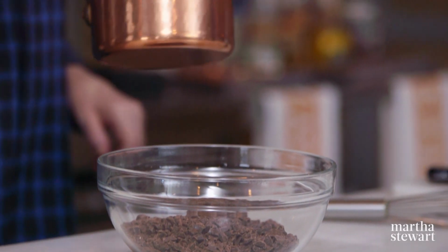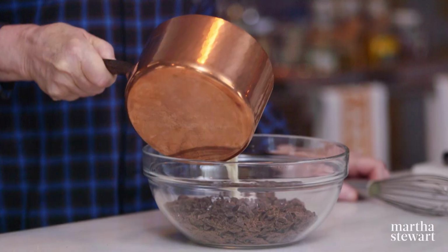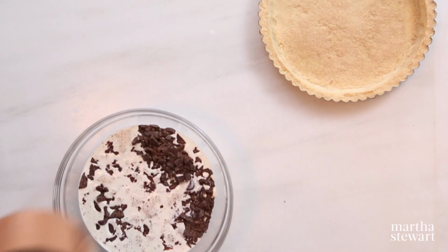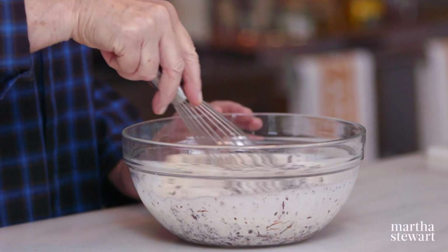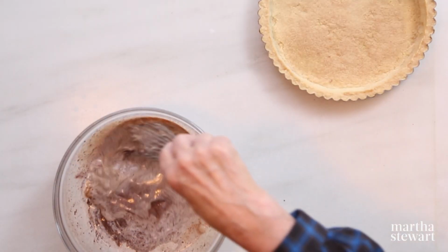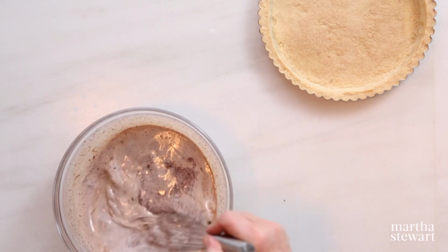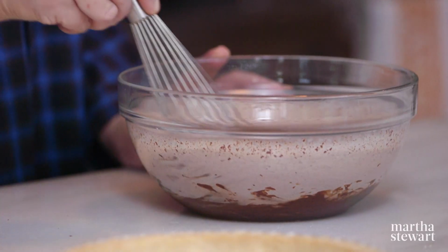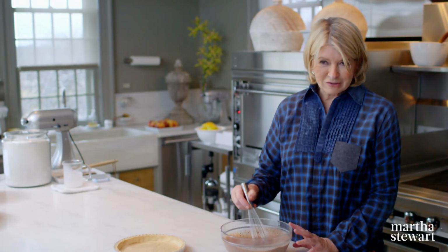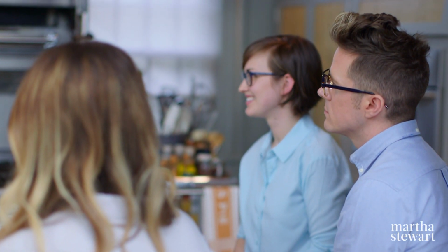So here we have our hot, hot cream. And use heavy cream, very high quality heavy cream. I always look for organic. And then just stir this. It is versatile because made like this with the hot cream, it's very liquidy and can be very smooth and silky. Then if you continue to whip it with a whisk, it gets thicker and thicker and thicker, like a buttercream, really.